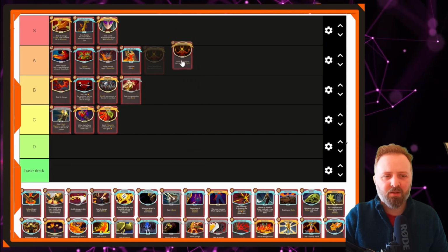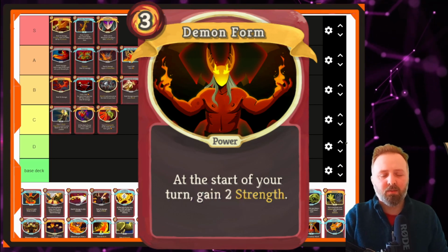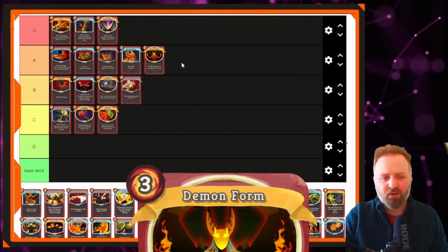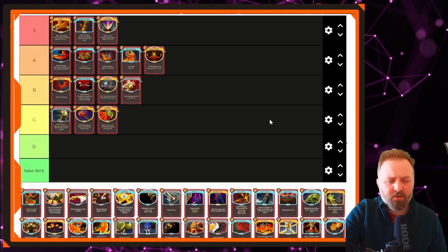Demon Form is low A tier. Now, it's scaling. Every turn you're going to gain more strength, which is fantastic. But the only problem is, it's 3 cost. And if you've not got a relic that's going to give you extra energy, that's just going to take up your whole turn and leave you open for loads of damage from other attacks.